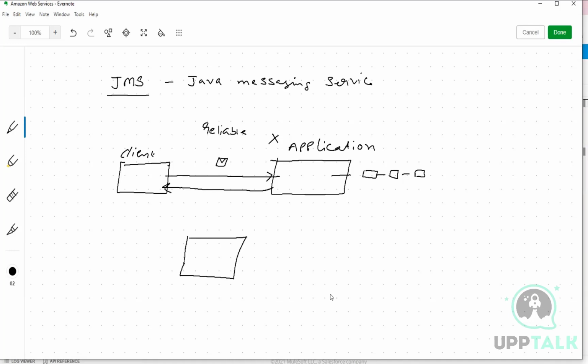JMS as a specification is only a specification, only rules and regulations defined by Java, Oracle. It's not an implementation.